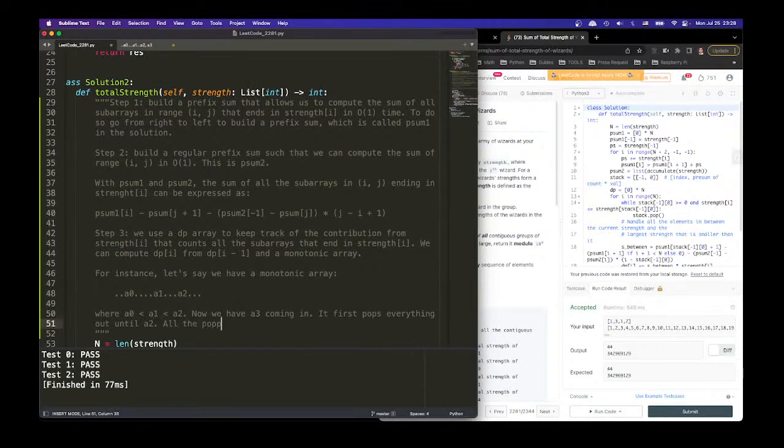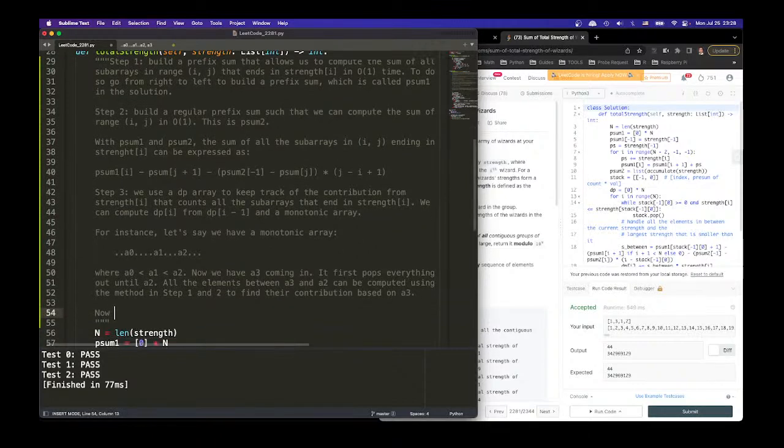All the popped elements between A3 and A2 can be computed using the method in step 1 and 2 to find their contribution based on A3.